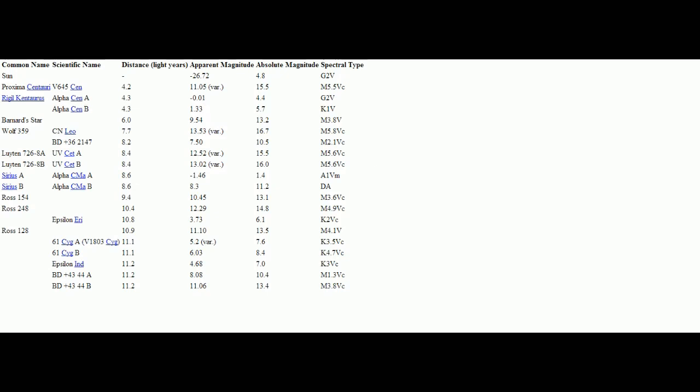I'll just copy this into the chat for everybody to see. Basically, this here is a map or a list of all the closest stars. And as you can see, the average is about 8 light years. Sorry, not 8 AU. Sometimes it's 4, sometimes it's 11, but most of them are around 7 to 9.